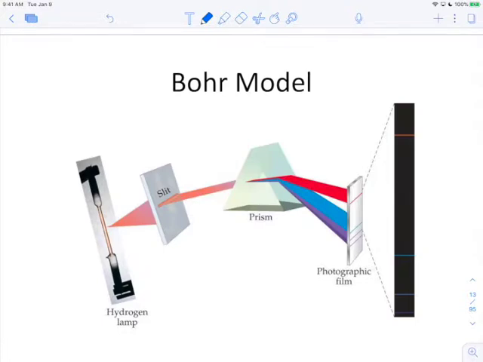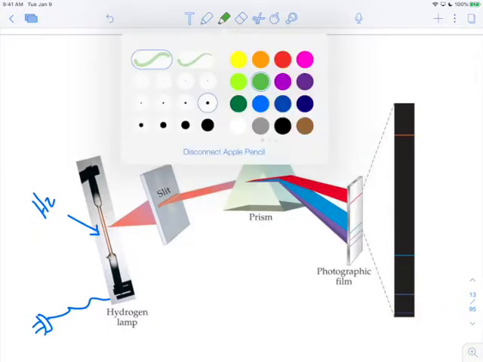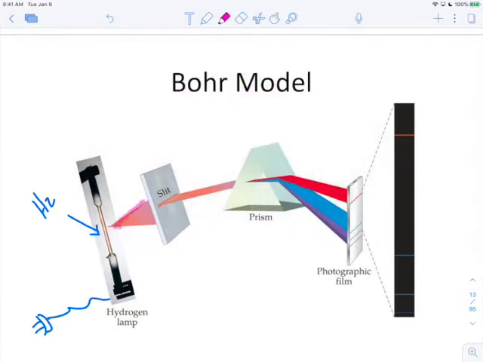Okay. All right. So here is a hydrogen lamp. Inside of this lamp, we have H2 molecules. And this lamp will be connected either to an outlet or it will have a battery. Usually it's connected to an outlet, so it has its cord. And I know, very bad electrical cord. But usually that's how it's connected. And so it's through electricity that we give it the energy to light up the electrons in the hydrogen. They're going to jump up and then fall back down. When they fall back down, they give us, I'm going to use pink here, this pink light right here.